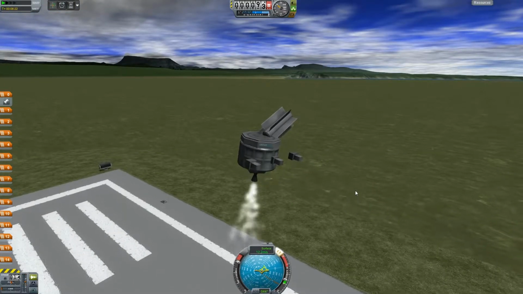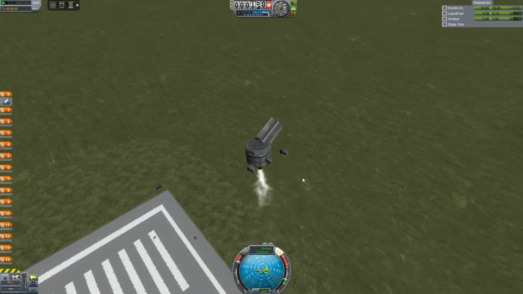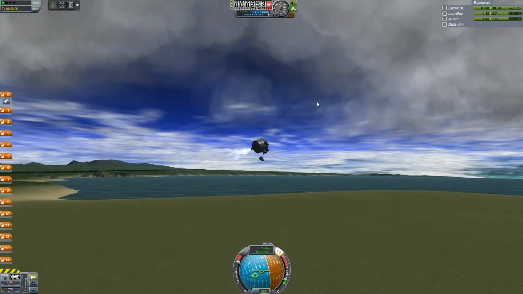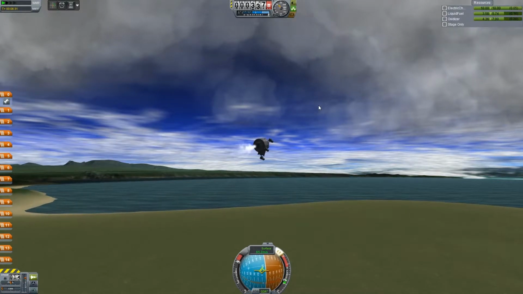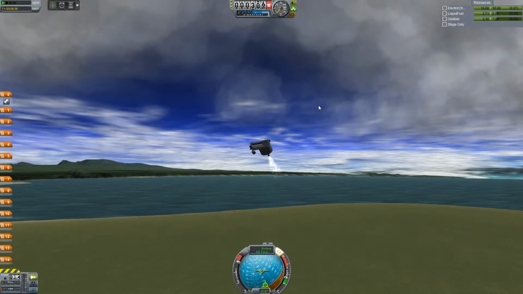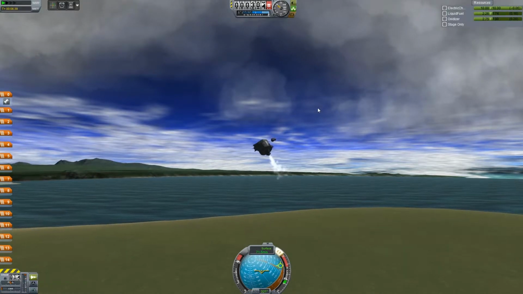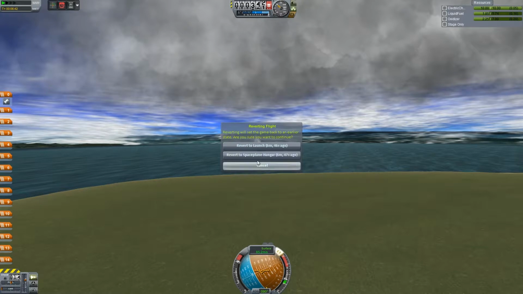I do have to steer against it a little bit because the thing is kind of out of balance here. Oh god, even with SAS this is not really nice to do. But yeah, as you see, as we come up into the clouds, if we come up into the clouds, hello? Yeah? Ah, that's better. Oh god. Yeah, I don't think we're gonna come up into the clouds with that. I think we're just actually gonna go back to the space plane hangar and start an actual flight with a plane for that.